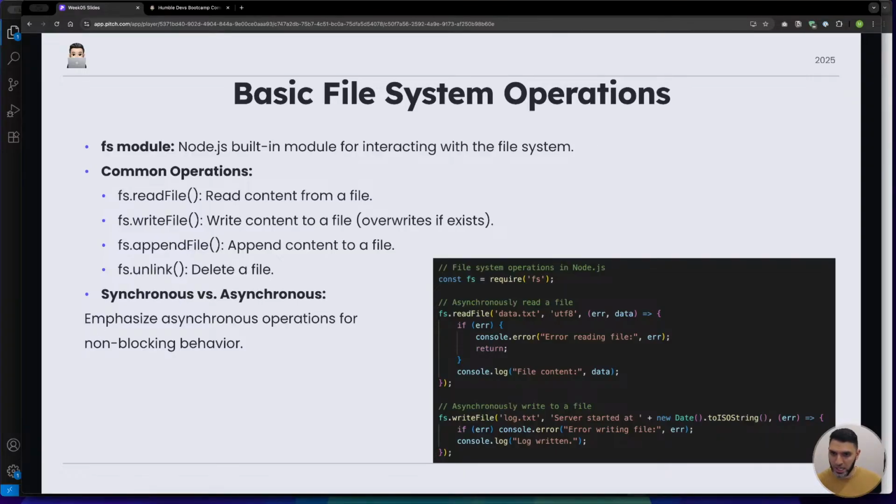So with Node.js being an application that runs the backend on our operating system, and because it runs as an application, it's not a browser.